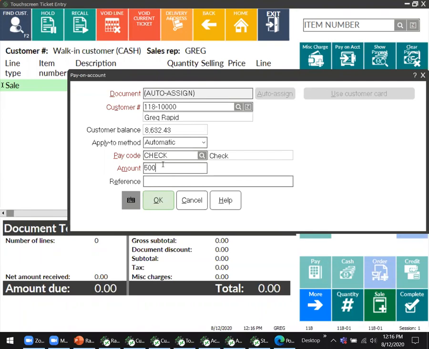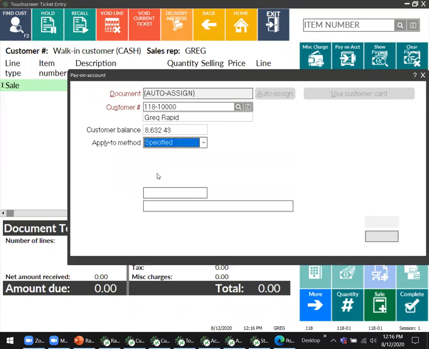For example, if you had an even larger payment here of $5,000, it would find $200 on the very oldest thing, and then it would find another $400 on the next oldest thing, and so on and so forth, until it ran through all that $5,000. Another choice to make is specifying.